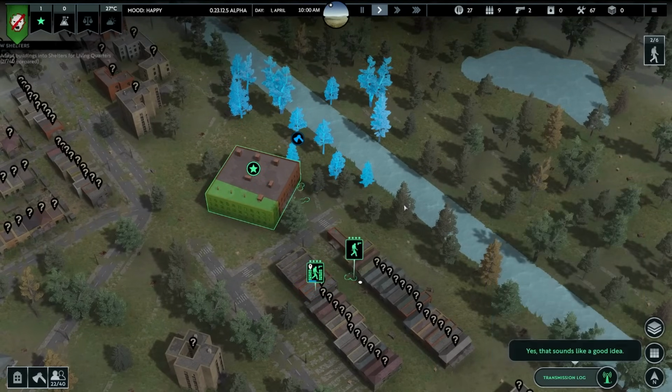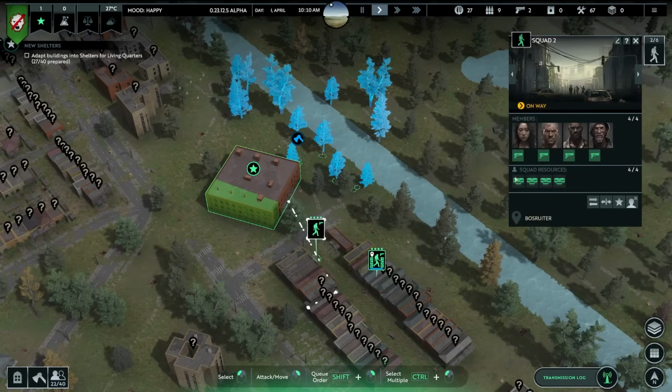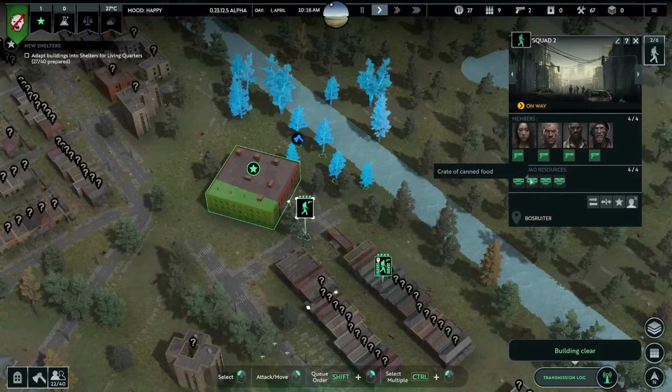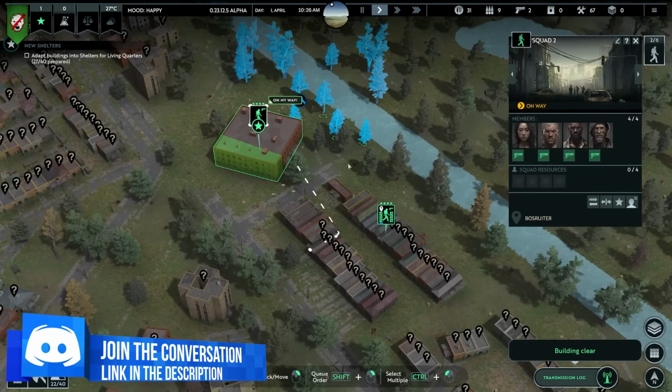Yeah, let's go and adapt the buildings. Yeah, we will do that. Adapt buildings into shelter for people to live. Right, what are we coming back with? Crate of canned food? Lots and lots of canned food we're coming back with. That is fine.